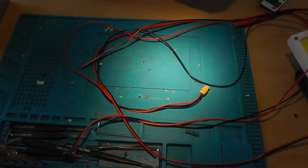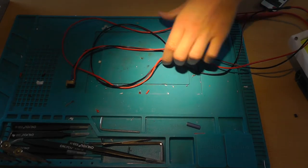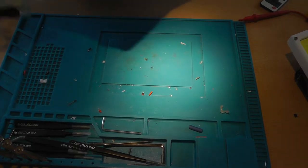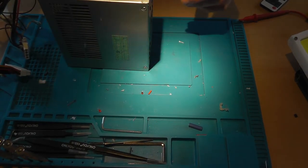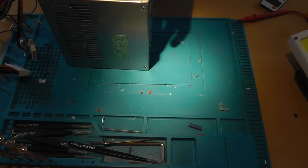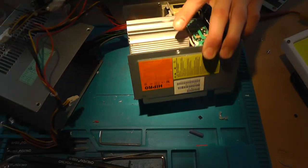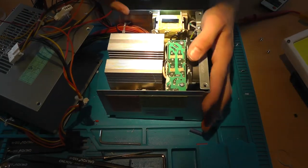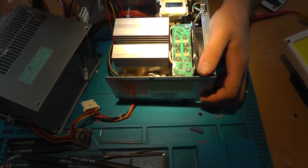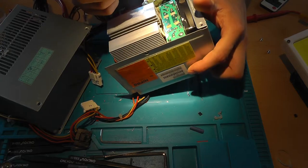And some power supplies, I'm not sure if this one does, but some power supplies even allow tweaking the output voltage so that you can, well, basically just set it to 15 or 16 volts. Let's open this thing up to see if we can do that with this one as well. Obviously, this power supply hasn't been turned on in a great while. What you need to look for is a trimmer pot that is, well, obviously used to tweak the output voltage.